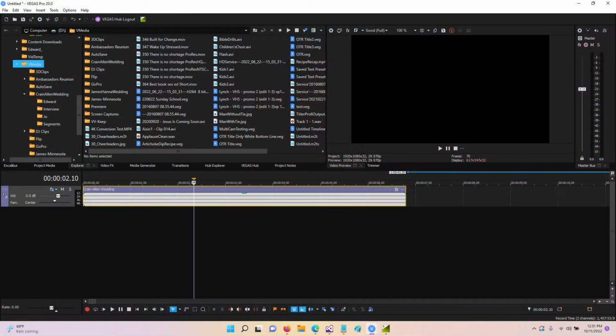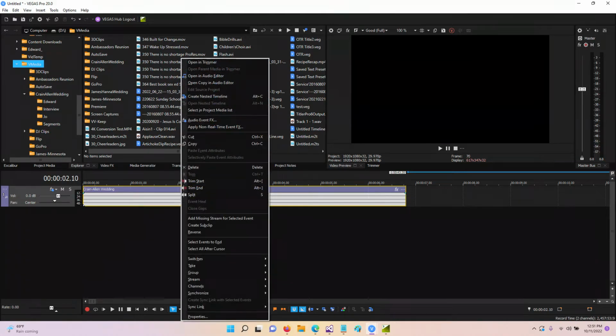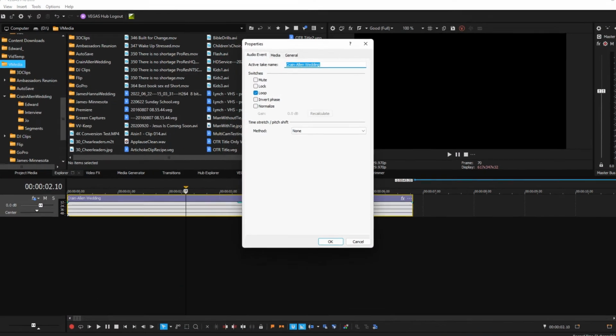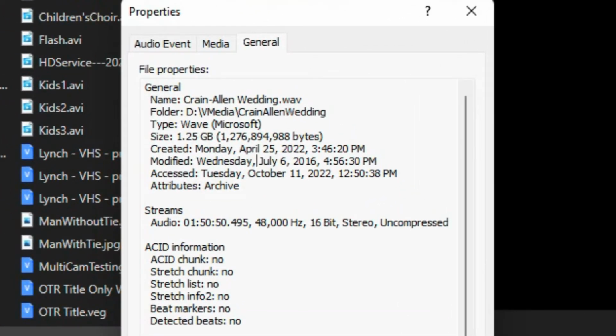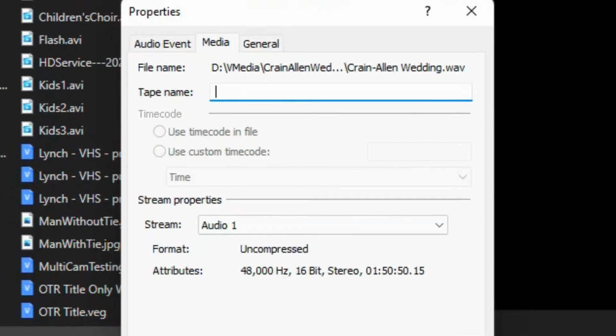So in this case, we have an audio event on the timeline. What we want to do is look at the date time string of the actual file itself. If we go down here to properties, we can see the date time, when it was last modified, when it was created. All of this information is there, but what we wanted to do was come in here, use a custom time code, and put that time in it.